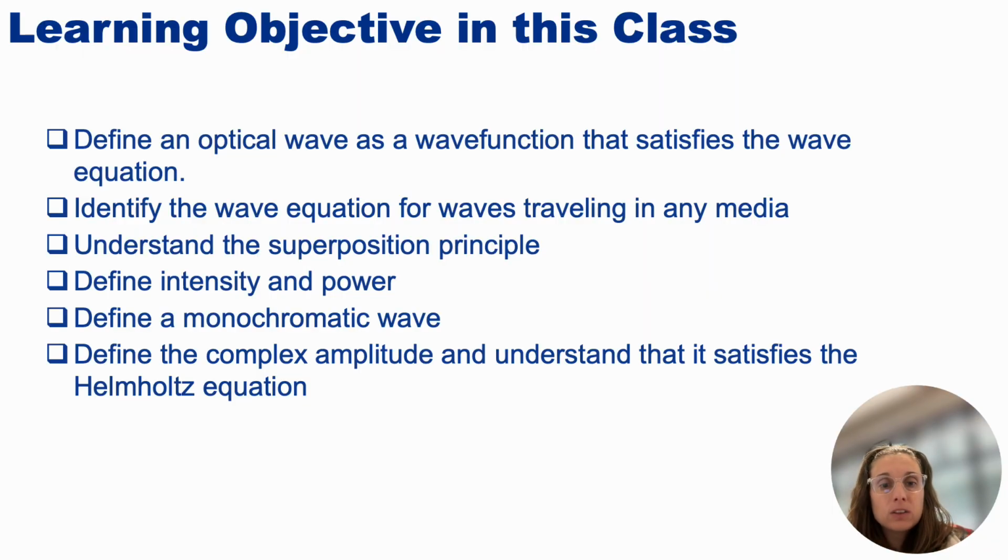In this class, we will define wave optics as a wave function that needs to satisfy the wave equation. We will identify the wave equation form for waves traveling in any media. We will understand the superposition principle. We will define the optical intensity and the power, introduce a monochromatic wave, and understand that the complex amplitude satisfies the Helmholtz equation.